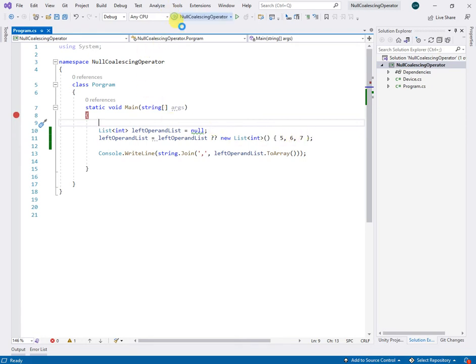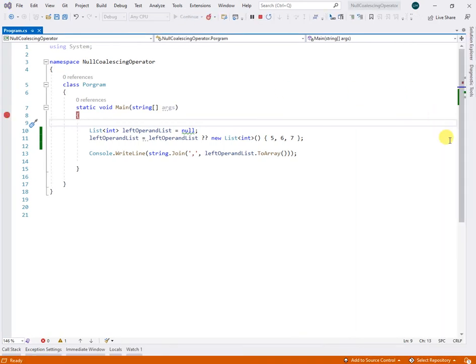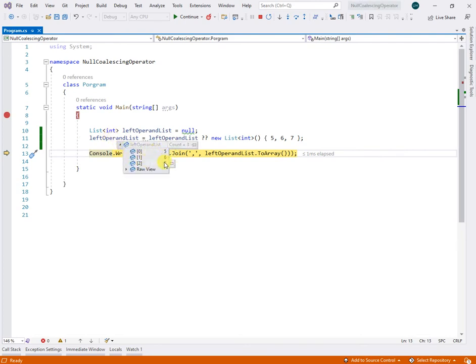So let's run the program. My list is null, as you can see on the screen, and after execution it should be a new list with three elements: 5, 6, 7.